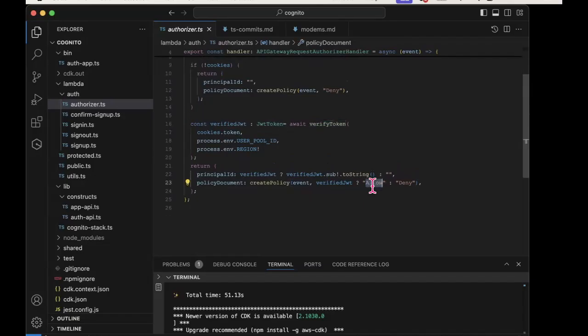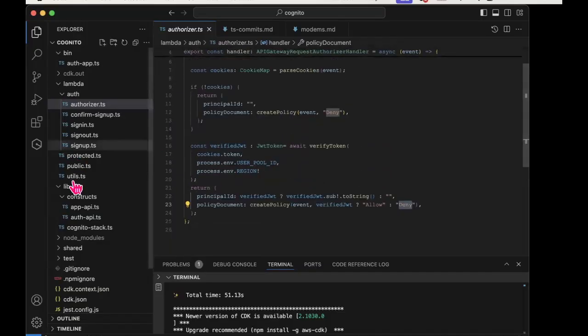Is that what's going on here? Well, okay, what am I doing? What's that operator called? I've forgotten the name of that operator. It's just checking what was returned by my function. I think it returns undefined if Cognito failed to validate the token. Otherwise, it returns a data structure. So if this is something other than undefined, then allow the request to be passed on by API Gateway. Otherwise, deny it.